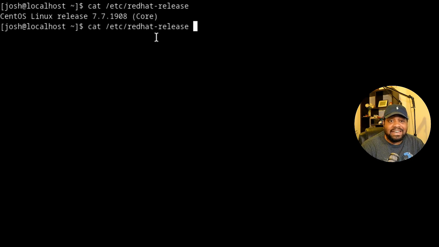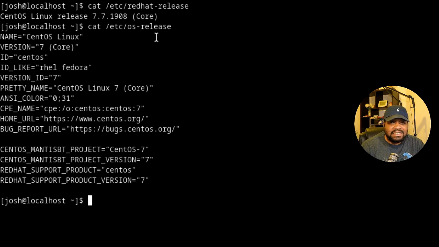Right now, you can't really get an ISO for CentOS. Like I said, all the repositories shut down. So you really can't, even if you install it, it's looking for those repositories and you won't be able to update the system. So you have to switch it to another repository. And one thing AlmaLinux has done, they have created a clone of the repository for you to use to do the upgrade. That way you can update the system. It's fully updated. You can install the packages that you need in order to run through this full install. So I'm gonna lay that out to you in a second, but I just wanted to at least show you the release. Like I said, it's CentOS 7, and that's what I'm logged into. So let's go down and clear.